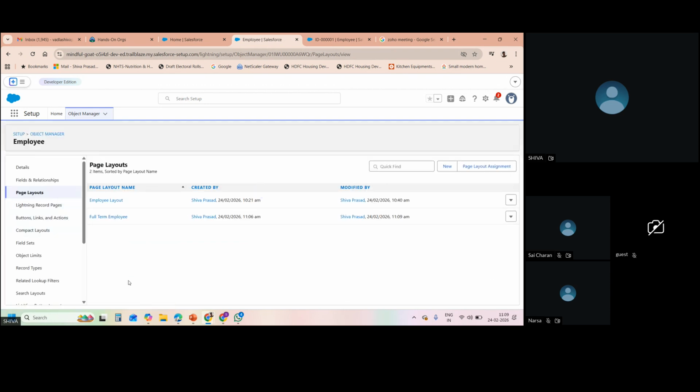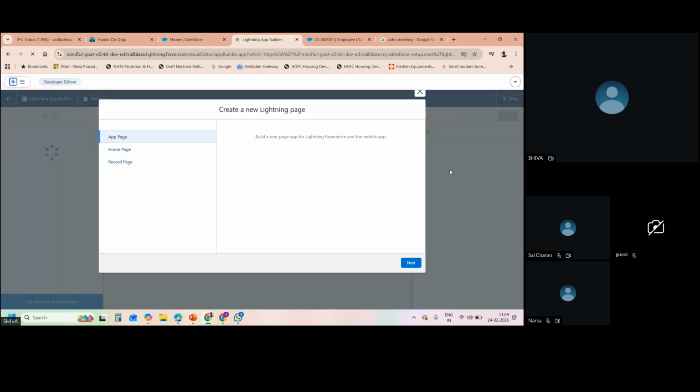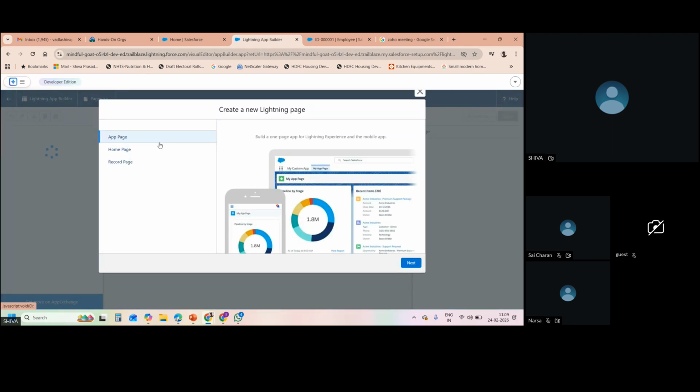So dynamic forms come under the Lightning record pages. Let me create a Lightning record page. It asks whether the Lightning page is an app page, home page, or record page.